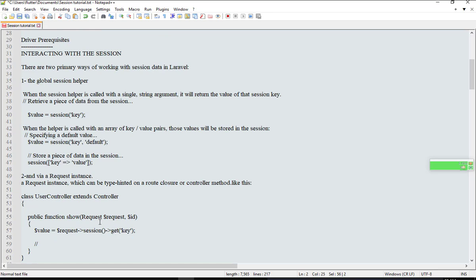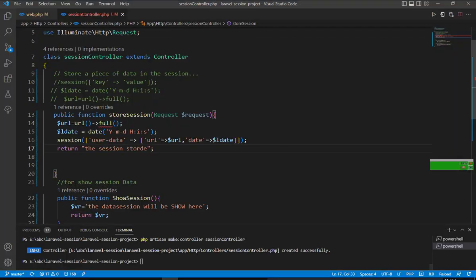So I find this. We can use this session, for example, Control C, and add it here.